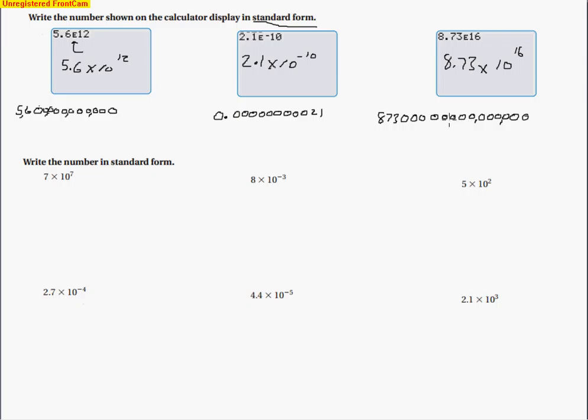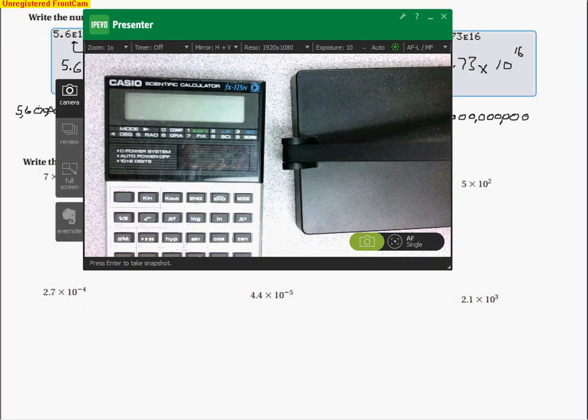So you can see, especially with this example here, why people use scientific notation, because it takes a long time to write those zeros. It's kind of cumbersome for us to look at them like this because there are so many of them. So the 16 just tells us 16 spaces to the right, 16 place values to the right. So let's take a look at an actual calculator, and some of them do this E to the 12th power, but some of them do something a little different. So let's take a look at this example.